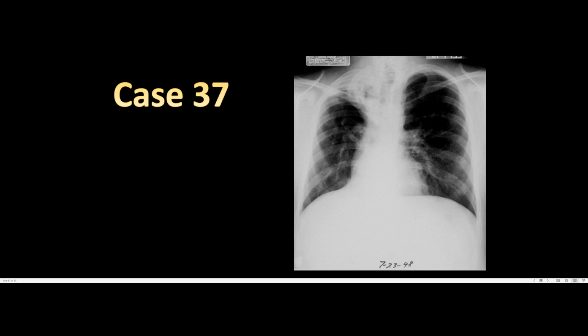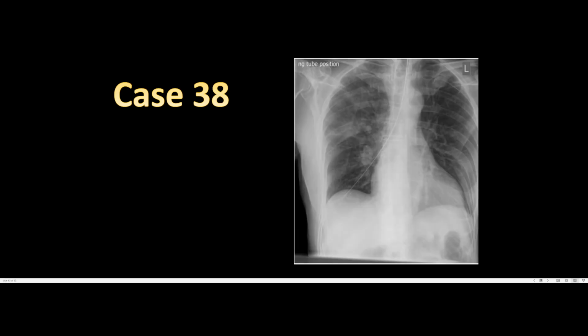We need history. This could be an old TB because of its position. An apical surface, this could be TB. This could be histoplasmosis. This could be, for example, aspergillosis. A whole bunch of things, all right? So we're going to say this is maybe a suspicious case of right upper lobe atelectasis due to chronic fibrosis or chronic inflammation in the area.